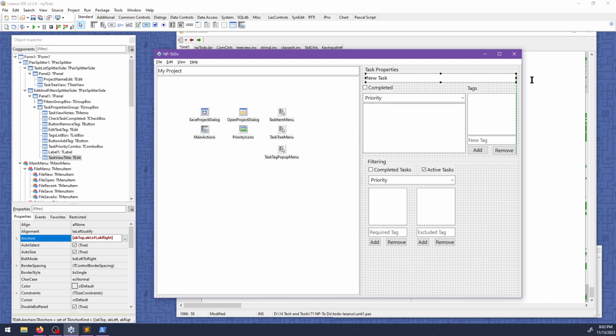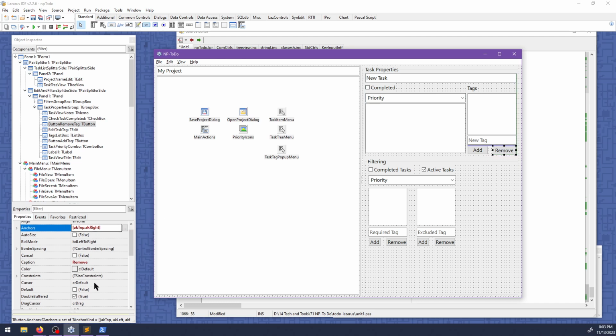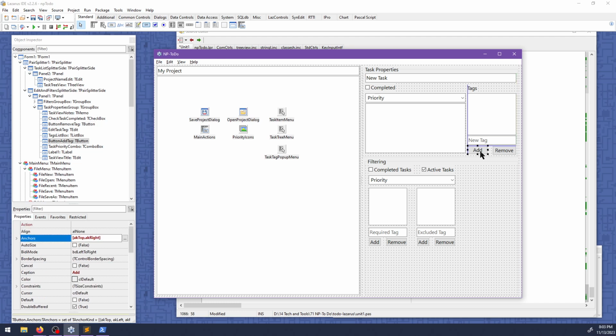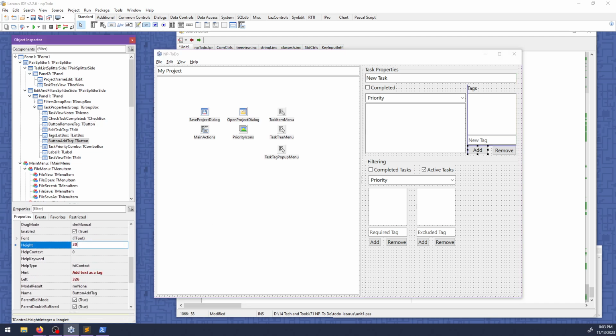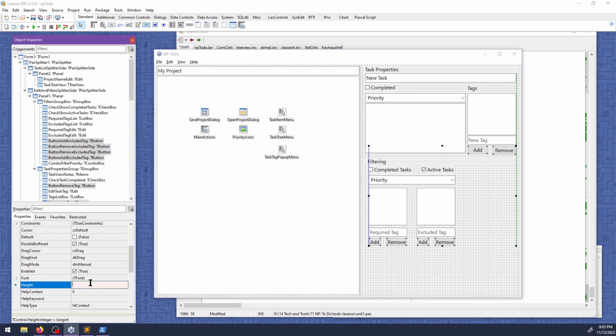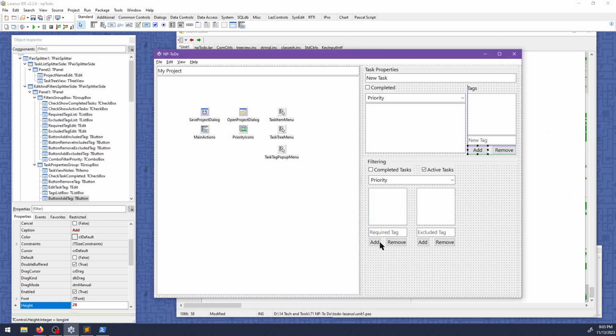I'll move these in a little bit, though. Yeah, these are not... These, hang on. What's the size of these things? So height... 30. Just make this one 32. Well, actually, I want these to both be 28. Well, what's the height of this one? 27. Hang on. Just make all of these have the same height. There we go. So now they should all line up perfectly.